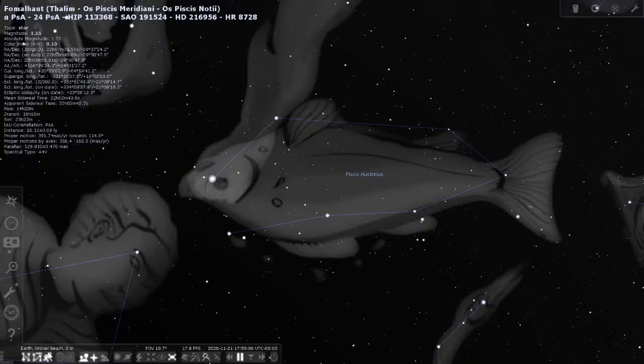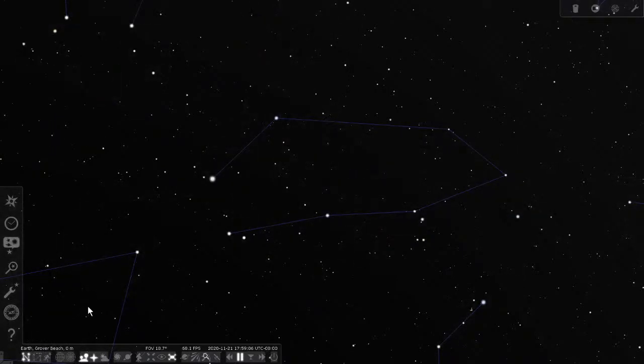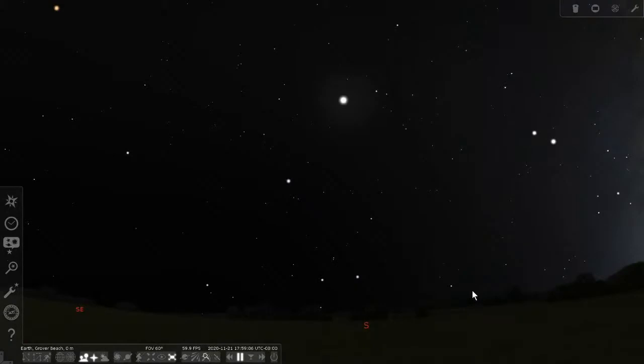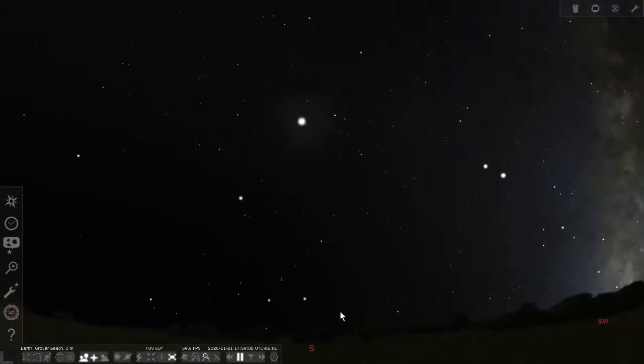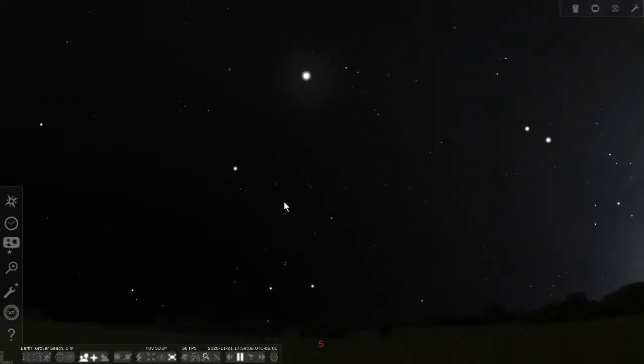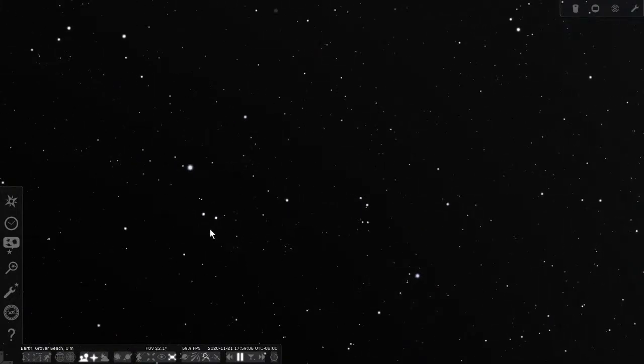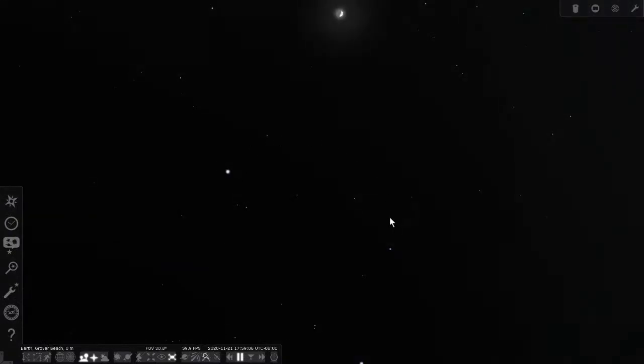It's like the 18th brightest star in the sky, roughly twice the diameter of our sun and about 14 times brighter than our sun. And it's sometimes called the solitary one because it's the only fairly bright star in that whole southern part of the sky that you're looking at. If you throw out the planets and the moon and the other, like Mars, then it's pretty much by itself there in what they used to call the sea. And so Fomalhaut's just kind of all by itself, but it's kind of easy to find because it is by itself.